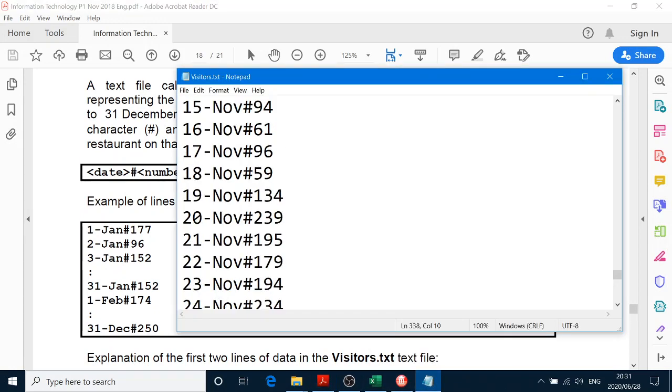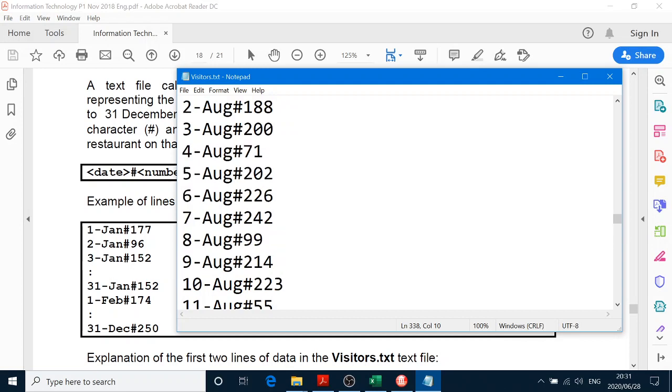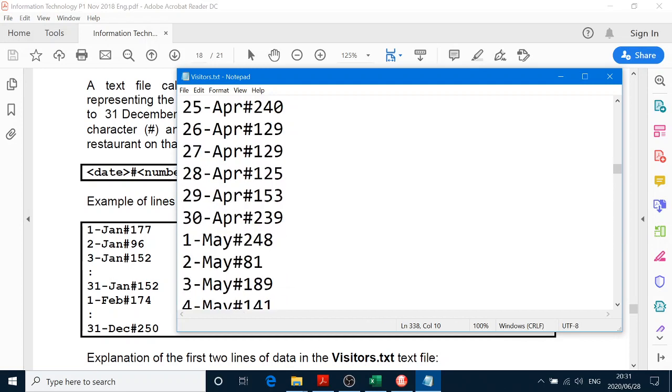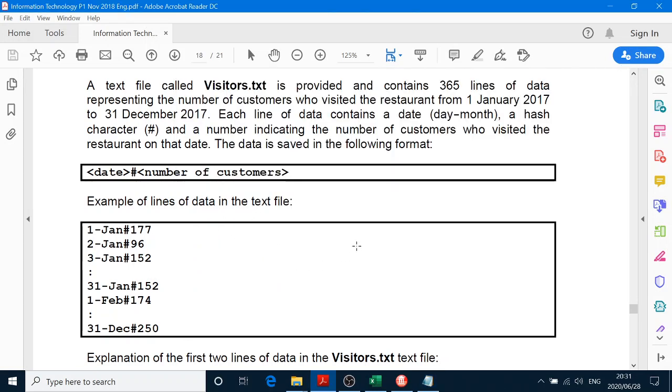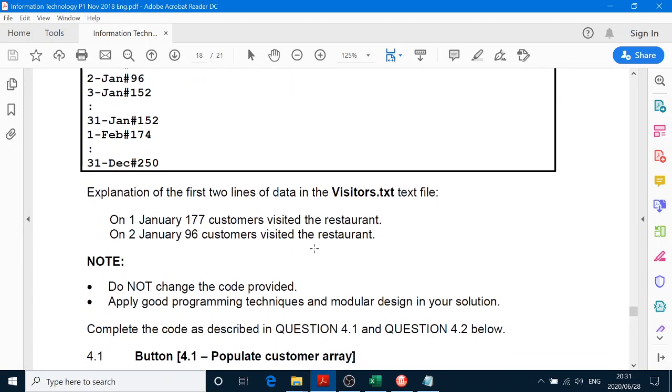They're in order, but we're not worried about the order so much. As you can see, every single day of the month goes up, for instance April has 30 days, so you must remember that. It's got data like that, with a hashtag and then 177 for the number of visitors for that particular day. 177 one day.